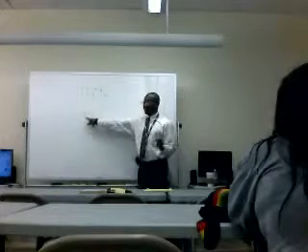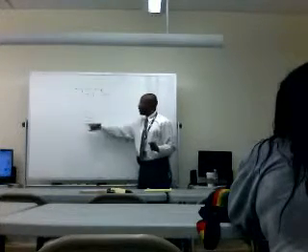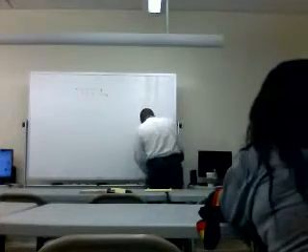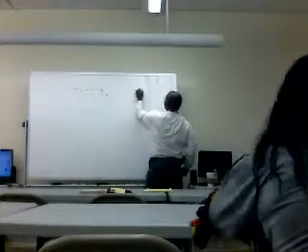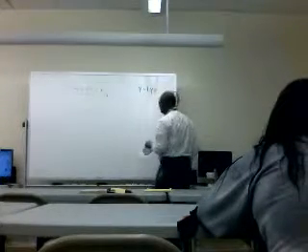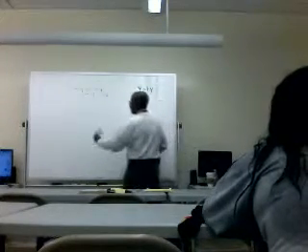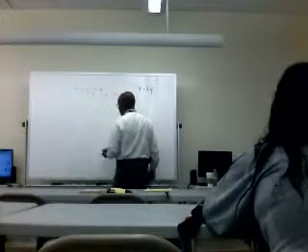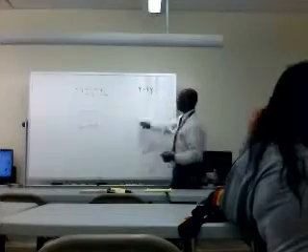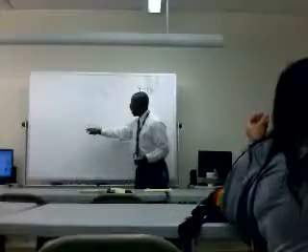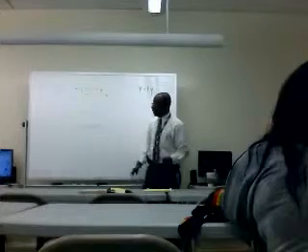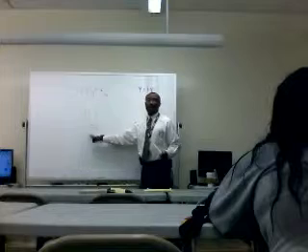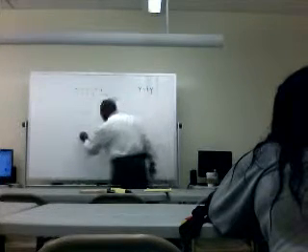But I don't want negative y, I want y. So I need to get rid of that negative number. Well, remember we said that there's an invisible 1 there, right? Because we said that y is the same as 1 times y, right? So that means that this is going to be negative 1 times y. Okay? That makes sense? If y equals 1 times y, the negative y is going to be negative 1 times y. We want to get rid of that negative 1. Well, that negative 1 is being multiplied. So to get rid of it, we have to do the opposite, which is we divide.